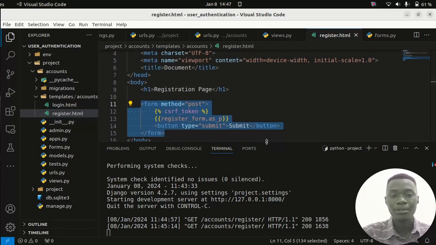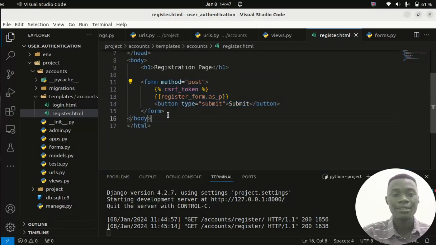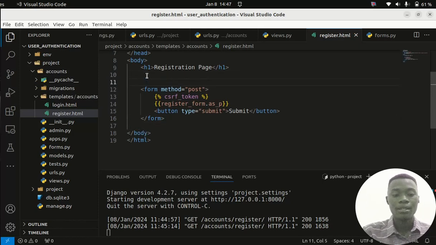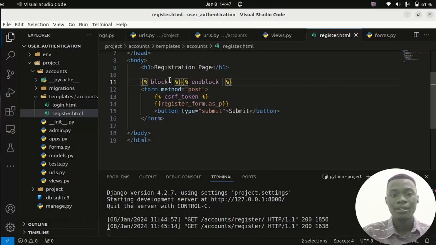You surround the code with a block, and then if you inherit from this template, you only write the code that you need to edit. So I come here and I say what will change in here will just be the form. So I will surround this and say block. I can call this my form, and then I end my block from where the form is stopping.